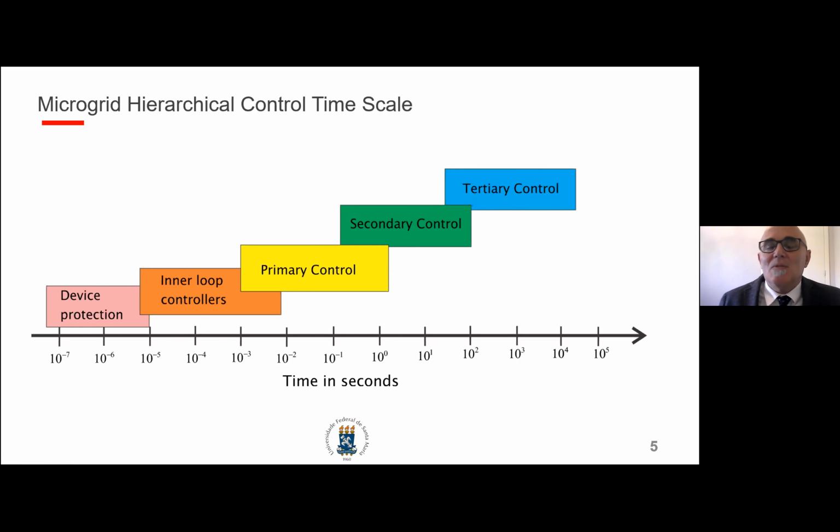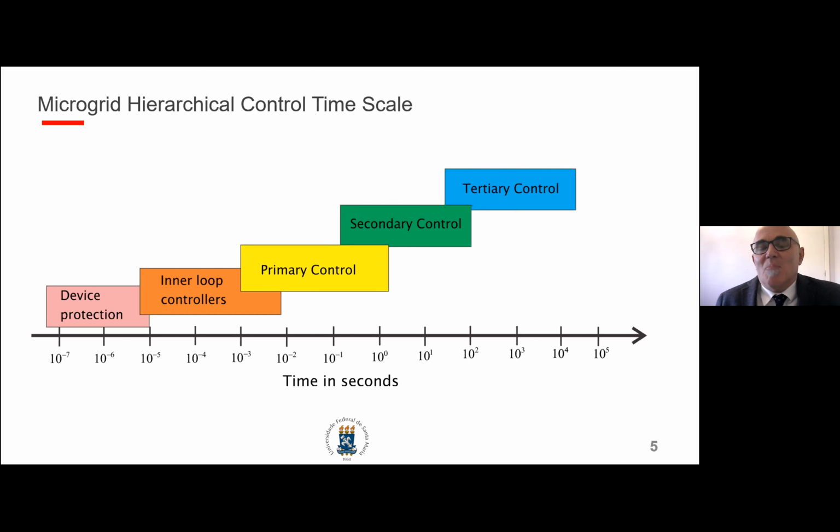So the primary control is one way to generate the reference for the voltage loop, with the frequency and amplitude of the voltage, so that you can put different DRs in parallel, and they will share power, and keep the voltage and frequency at reasonable values in island mode, and make it possible to dispatch them when connected to the grid. Of course, this is done just with local variables.